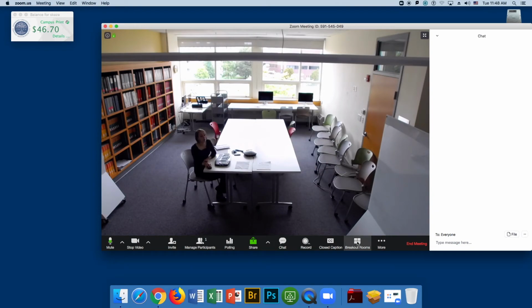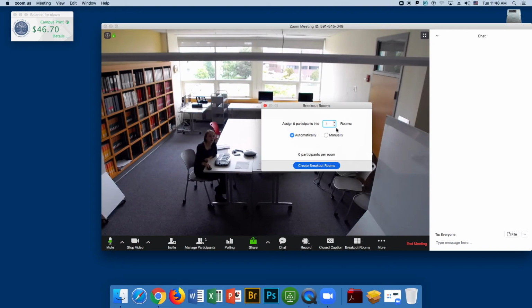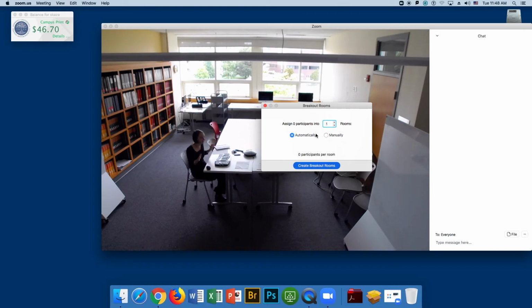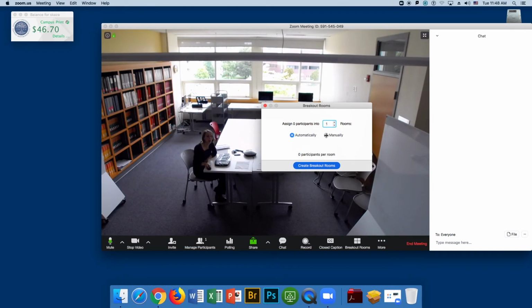Okay, so the breakout rooms. Let's say you have many participants and you're having a big group discussion, but then you want to break people out into smaller groups so they can have a small group discussion. The breakout room allows you to do that. So instead of having a giant group discussion with everybody talking at once, this allows you to put people into small groups, and they can just chat amongst themselves for the time being until you decide that, hey, small group time is over. So you'll select this, and you can choose to either have the participants randomly and automatically assigned through Zoom, or you can manually add them.